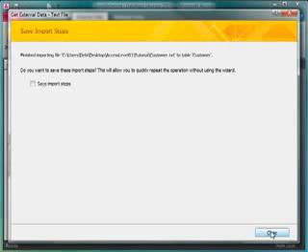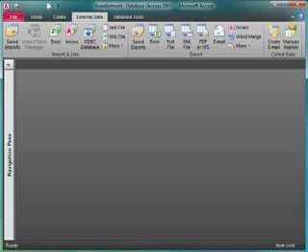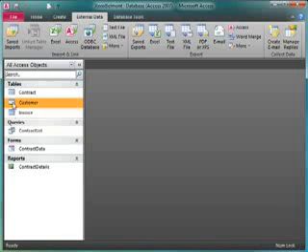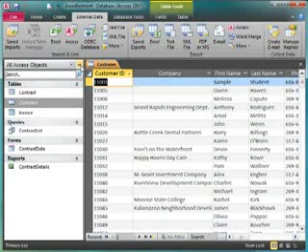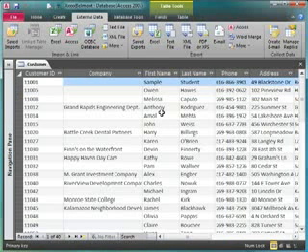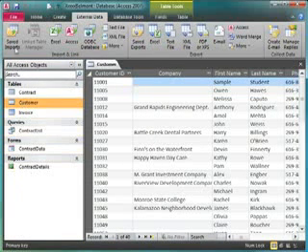I don't need to save these steps unless this is something I'm going to be doing on a regular basis. Close. Let's take a look at the customer table. According to our textbook, we should end up with 40 records. I ended up with 40 records, and I see no paste errors table in my navigation.